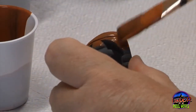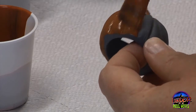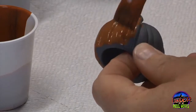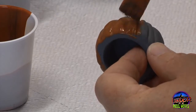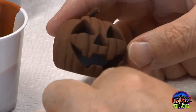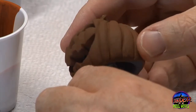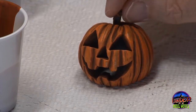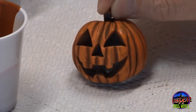Now here I'm painting the jack-o-lantern in a very dark brownish-orange color — this is the base color for the jack-o-lantern. Many people just base coat in certain colors and you really can't see all the detail that's in the kit. Here it is base coated and you can see all the ridges in the jack-o-lantern. But here it is dry brushed with a lighter shade of orange — you can really see the difference. You can really see how all the detail just stands out so much better once you dry brush pieces like this.